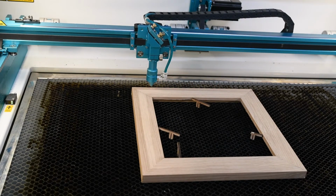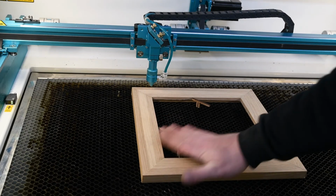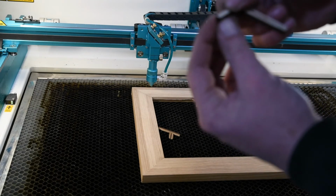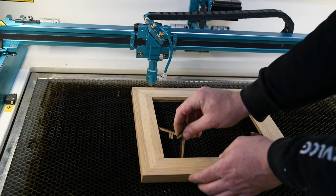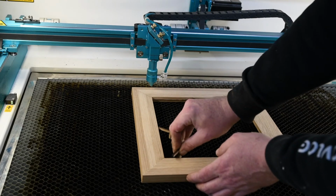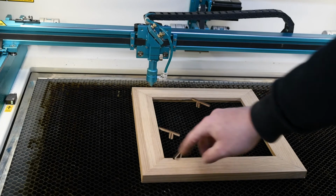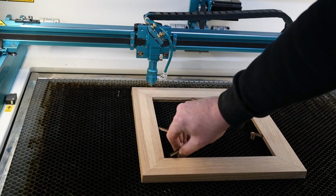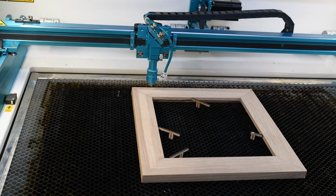See, if it did move, it didn't move much, but you just want to as well make sure that these are flat. These ones, they're actually less than 6 millimeters, so you can actually put them like this, but I normally do that if it needs pinning down. This piece of wood's very flat, so I just planed it. But yeah, that's the easiest way I found.